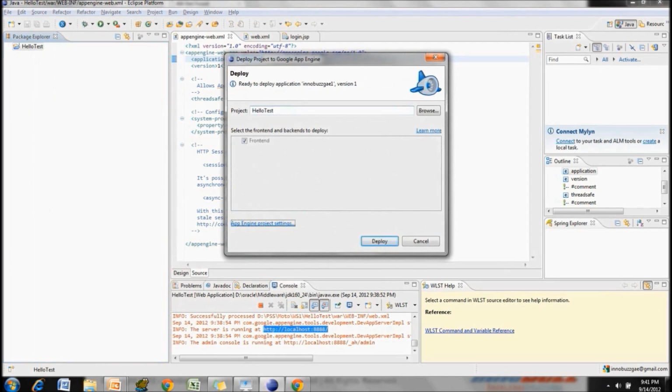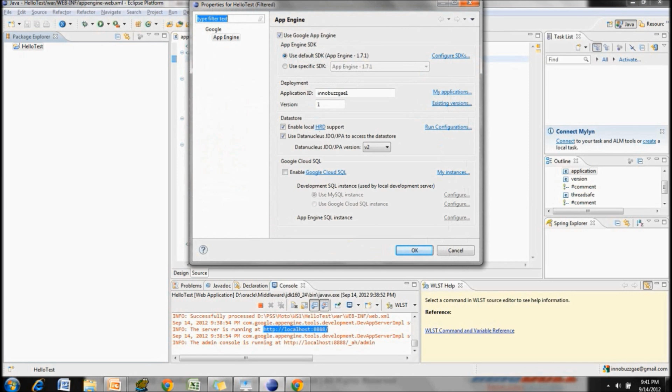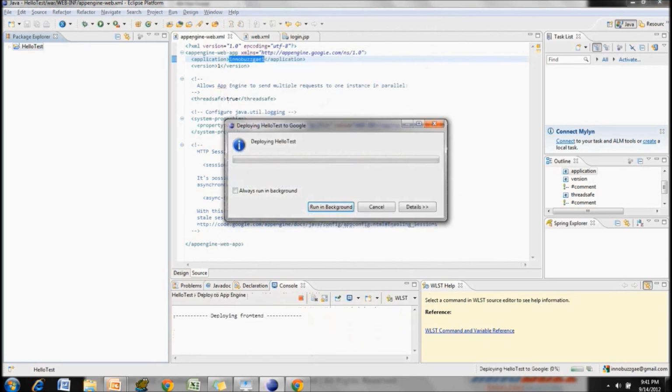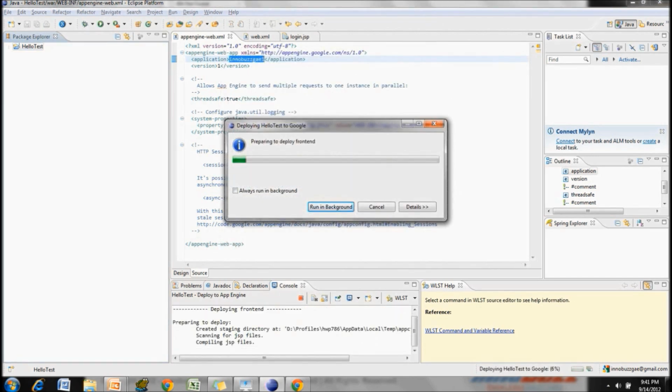So you can configure your application project settings over here, like providing the application ID, version, and by enabling or disabling the Google Cloud SQL. By clicking on the deploy button, all the required information from this project will be deployed to the Google App Engine server.